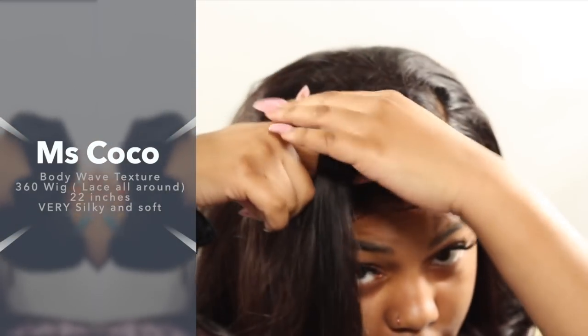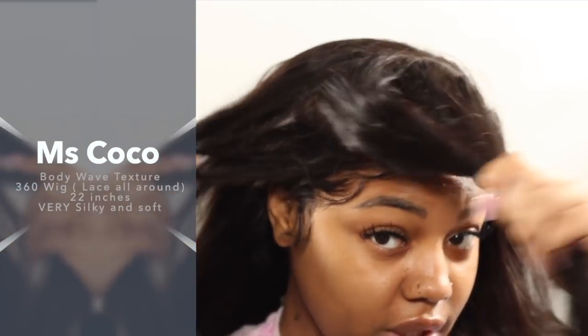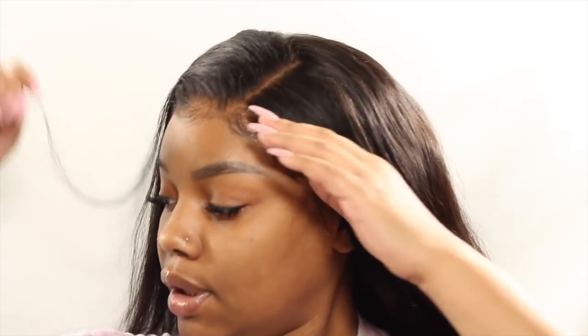I got their body wave wig, and it is a 360 wig. So not only does it part all around in the front, it also can be parted in the back and pulled up into a ponytail as well. Okay, so today I'm gonna attempt to do a butterfly braid style. So let me turn on my hot comb, and we're gonna get this parting together.